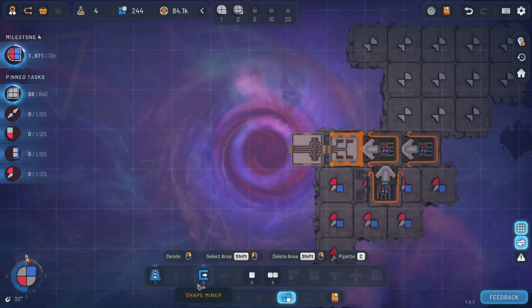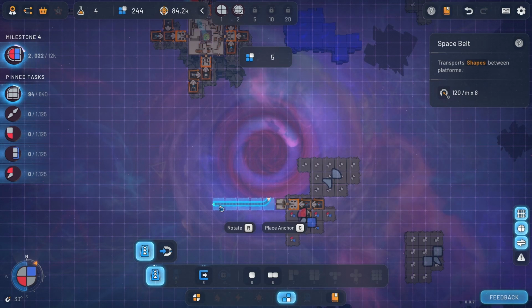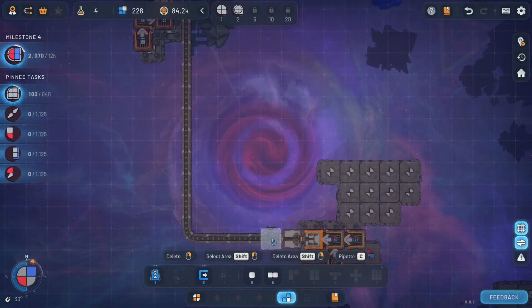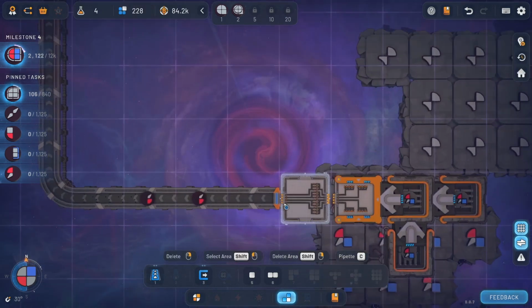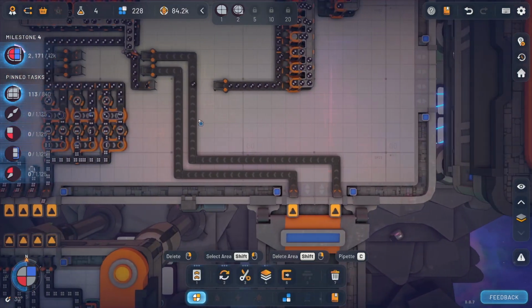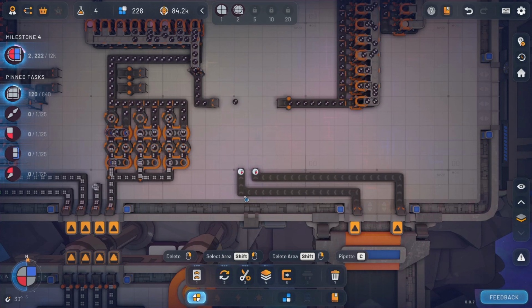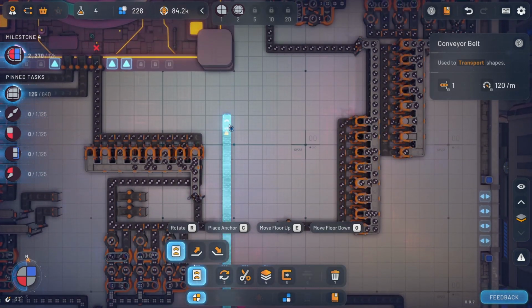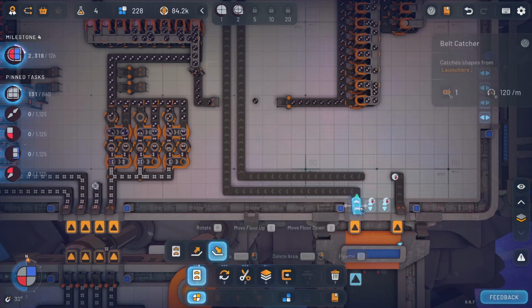And then it's time for some space belts. Okay, so I think we can use the previous entrance we used over here. Why did it turn out like this? No idea why it decided to do it like that. Okay, so all that's left now is just connect everything here. Okay, well, we don't have that many spaces over here. That shouldn't be too much of a problem.